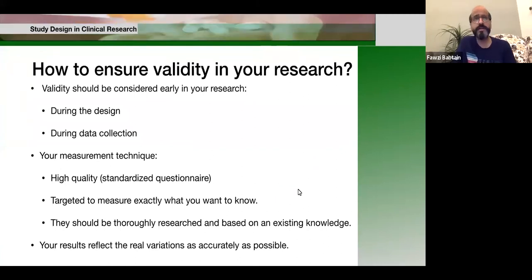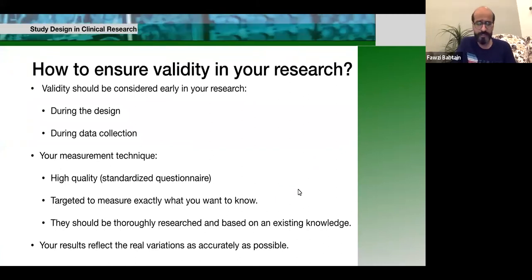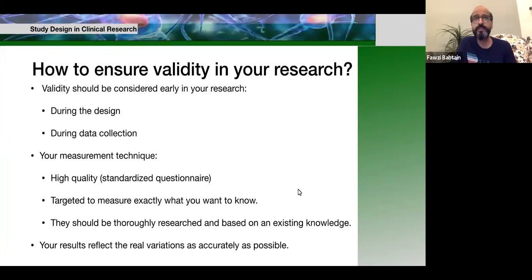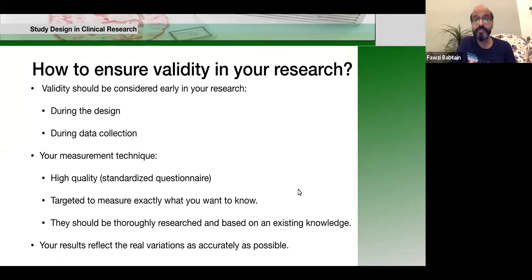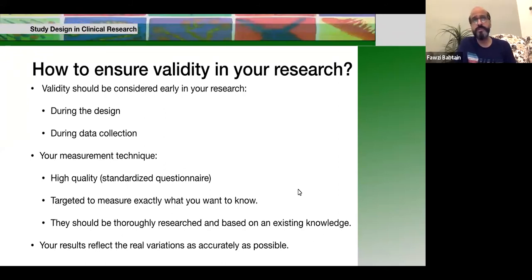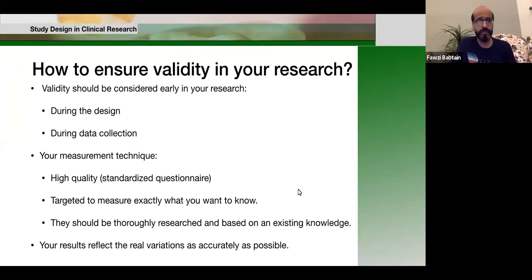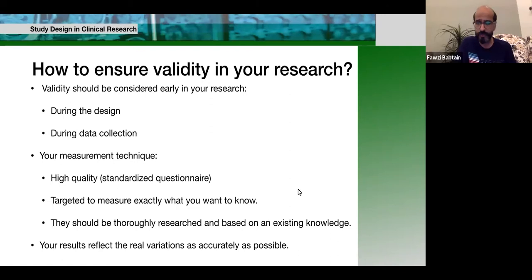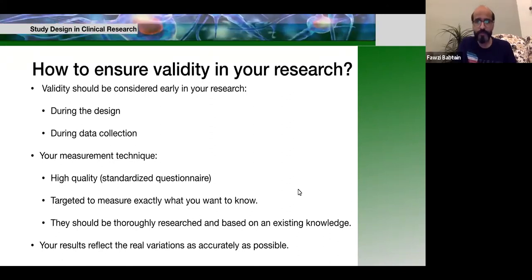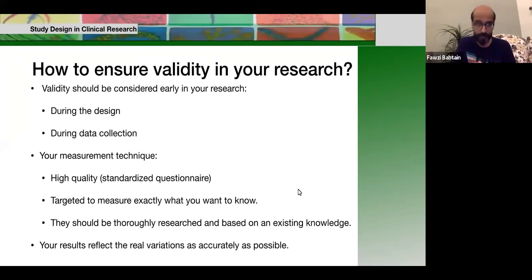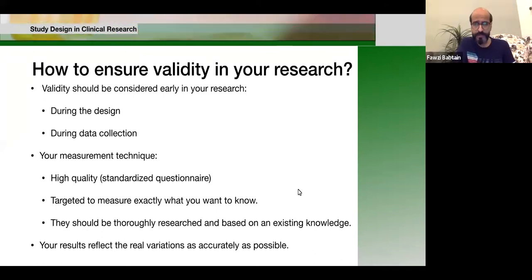For example, I am trying to measure anxiety in adolescents or young adults. It will be wrong to give my screening tool, my diagnostic tool, to everyone, including the older population. It may really be a good anxiety screening or diagnostic tool, but it is away from my objective topic in the research, which is anxiety in adolescents. So you really have to target the population. This is very important.